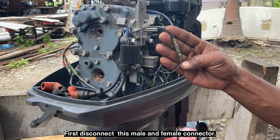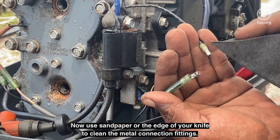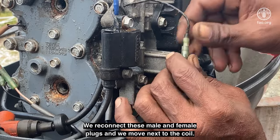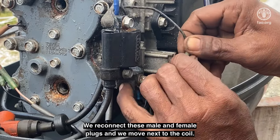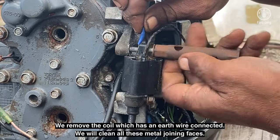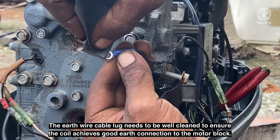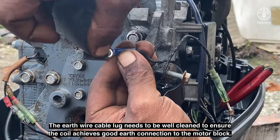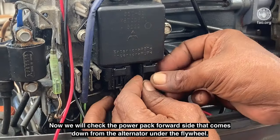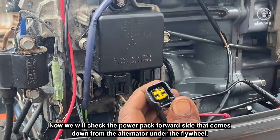First, disconnect this male and female connector. Now use sandpaper or the edge of your knife to clean the metal connection fittings. We reconnect these male and female plugs and we move next to the coil. We remove the coil, which has an earth wire connected. We will clean all these metal joining faces. The earth wire cable lug needs to be well cleaned to ensure the coil achieves good earth connection to the motor block.